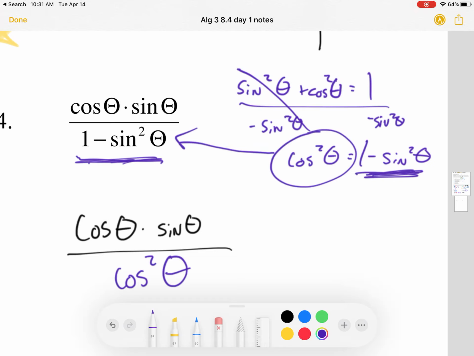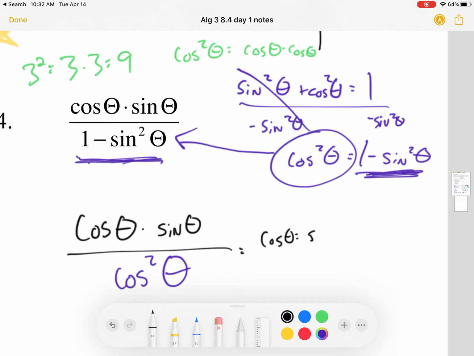What's cosine squared? Well, let's back it up. What's 3 squared mean? 3 squared is 9. Well, yeah, you just have that memorized, but how do you get 9? You get it by 3 times 3. So what I'm saying is, I'll write it up here in green. 3 squared is 3 times 3, which is 9. So that means cosine squared theta is cosine of theta times cosine of theta.